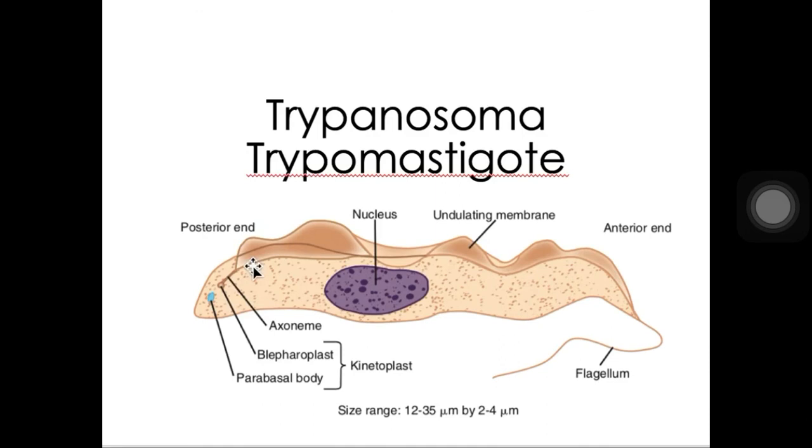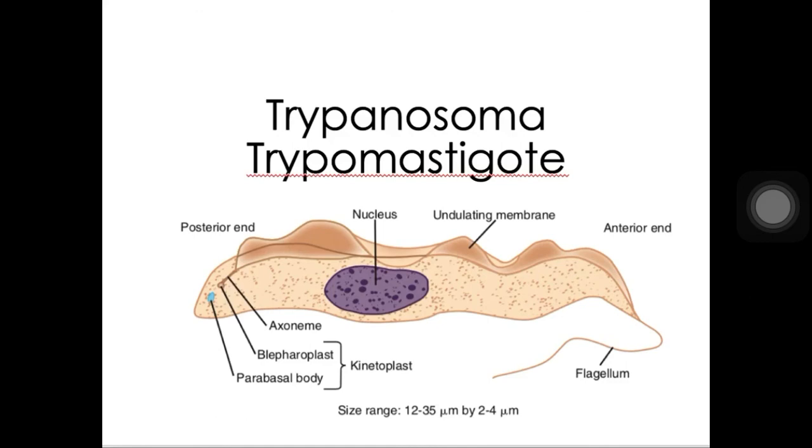Kaya nga, di ba, kailangan tandaan sa undulating membrane, two T's. Yung isang T, yung Trichomonas vaginalis. Pero it only extends half the length, di ba, as you can see kanina. Pero ito po, yung undulating membrane dito extends now the entire body length of your trypomastigote. Tapos nasa gitna po yung nucleus dito. Ayan, pero po siya presence dito ng flagella or flagellum. Okay? So again, that's for your trypomastigote.